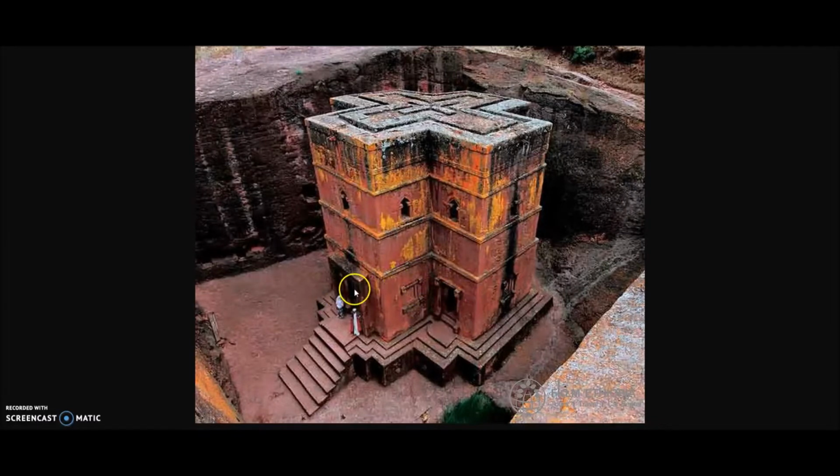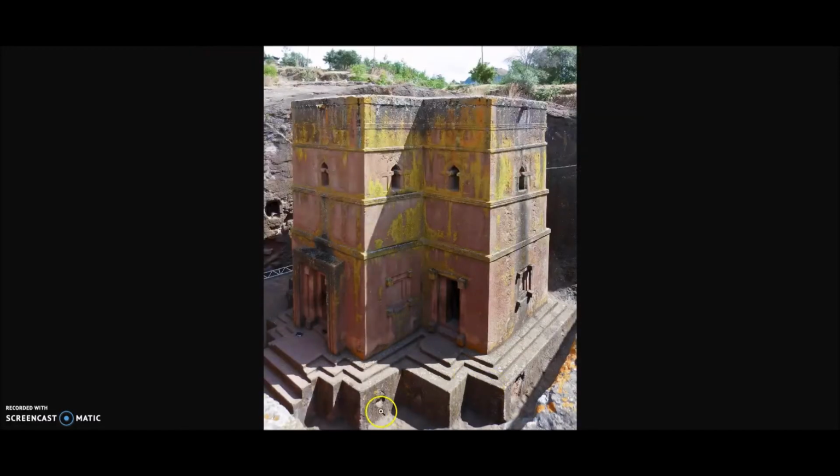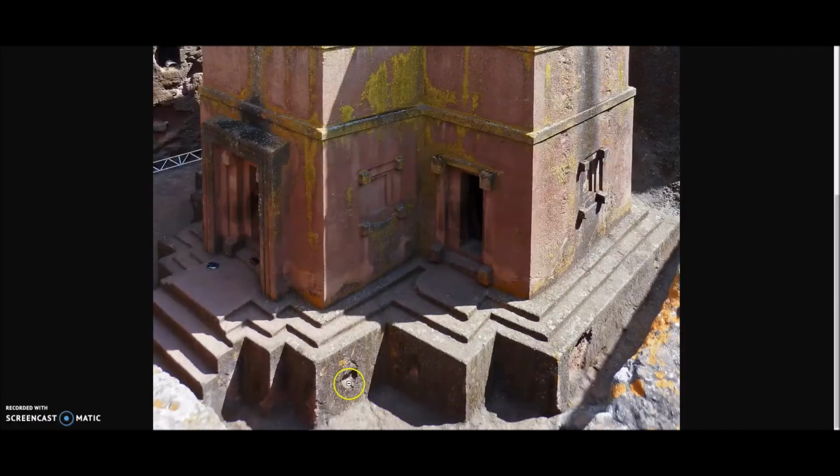And then look at the foundation. This is really interesting to me, how it almost resembles an Andean cross, right? How it has the extra little bits, and it continues all the way around the structure. And it's got a triple step to it. Maybe just a coincidence, but it's an interesting execution. And this site's pretty anomalous. There are other features of it that are kind of strange.